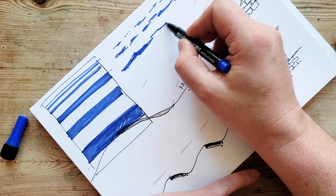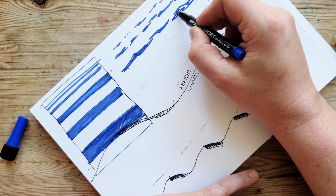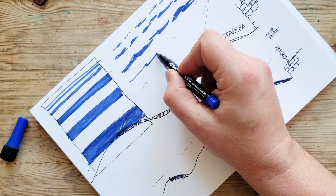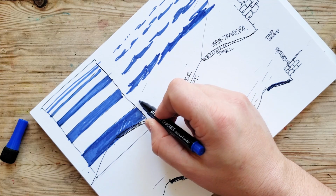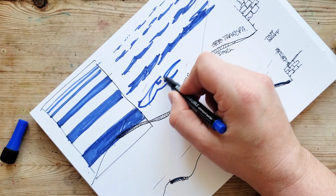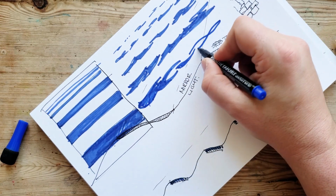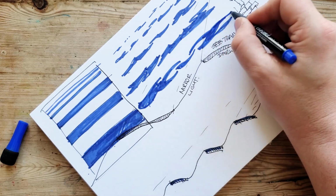And again, I have no point of reference. When it comes to drawing seas, as you practice, you will get better at looking at the shapes and thinking, oh, that's that shape, or that's that shape. And then really up close, it's going to be more like a solid block. But that said, you can add in some of these kind of pointy bits. Again, this isn't the right way. This is just sometimes the way that I've done it in the past to break up those shapes.